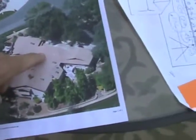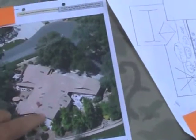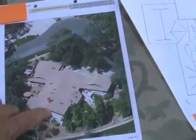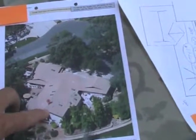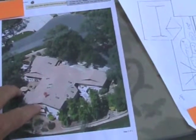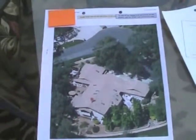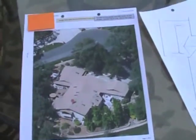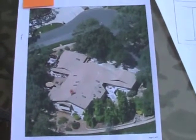After some technical analysis and spending some time calculating what his output would be at his orientation to the north-south, and also the roof slope, everything considered. And I'm going to talk a little bit about how Peoples Solar helps with that. So this is the picture out of Google Maps.